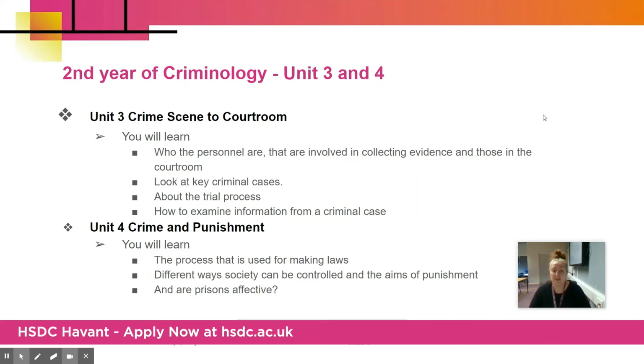This is the process that is used for making laws. We're going to look at how laws come about, how we influence those, how society controls and how it aims to punish those who are committing crimes. And we'll also look at how effective prisons and agencies involved in rehabilitating prisoners are.